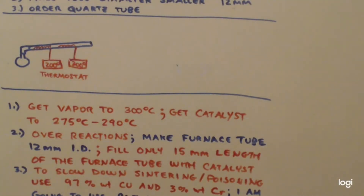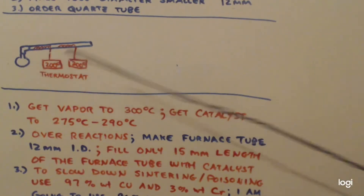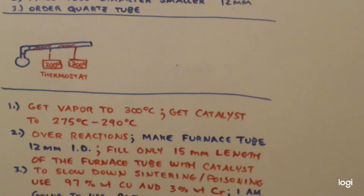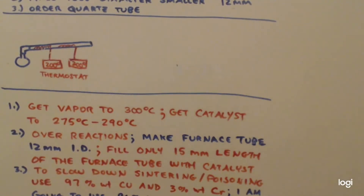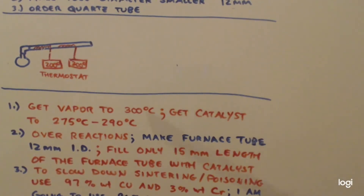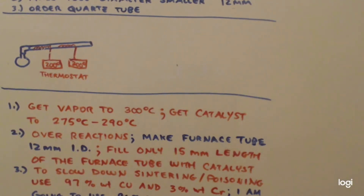Let's continue from part two. I was going to have an apparatus like this where I boiled water and I got lengths of tube longer and longer until I could get the vapor coming out at 300 degrees Celsius. What I'm going to do is buy some thermostats and some more heat tape. I'll put the first foot at maybe 200 degrees Celsius on my thermostat, the second one at 300 degrees Celsius, and see what the temperature is. Then I'll lengthen the tube and do more experiments until I get the temperature of the vapor up to 300°C.